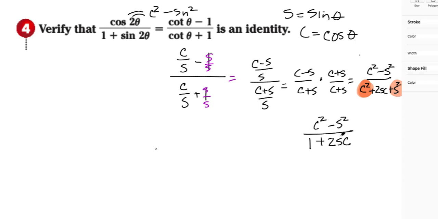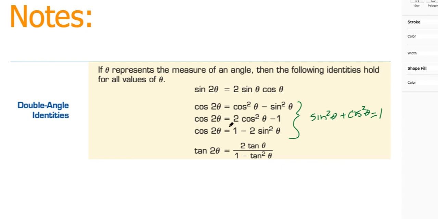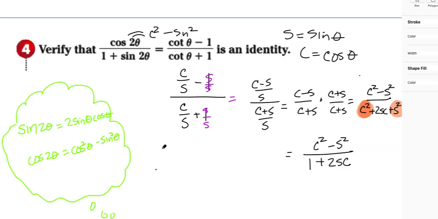And so far you're like, yeah, and however, if you remember our identity, let me just go back. Let me show you. Our identity for cosine of 2 theta, as we talked about, was cosine squared theta minus sine squared theta. But then our identity for sine of 2 theta is going to be 2 sine cosine. Hold on to those things, right? Let's go back to our problem. So with that awesome breath of fresh air, we can see where we're going.